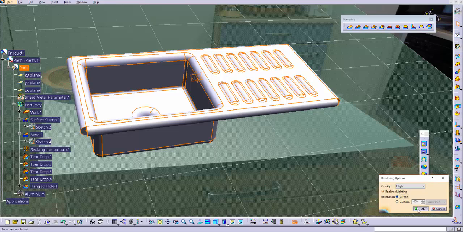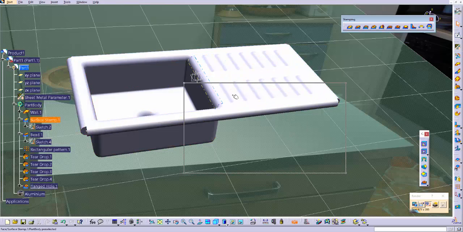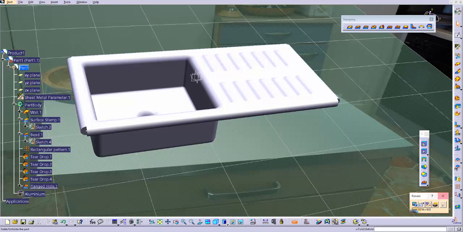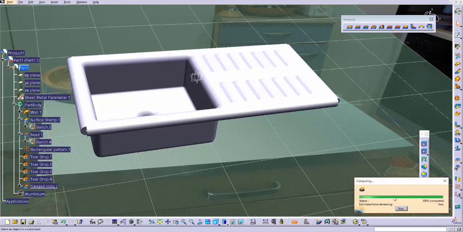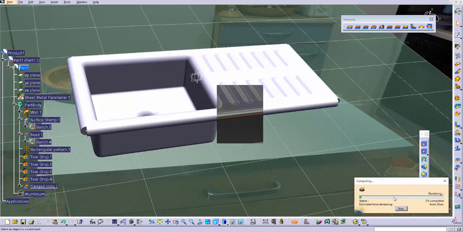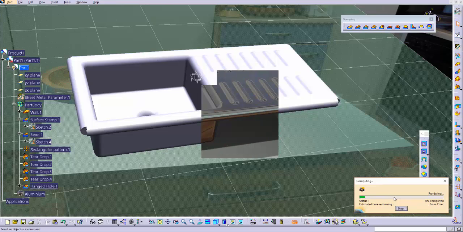I'll be switching it to screen size resolution, and using this thing you can select a particular area, and what is inside this selected area will only render, and the remaining things stay the same. And if you are not using this, the entire screen will be rendering, and click this, it will start rendering. Oops. It will be taking 6 minutes. Faster.